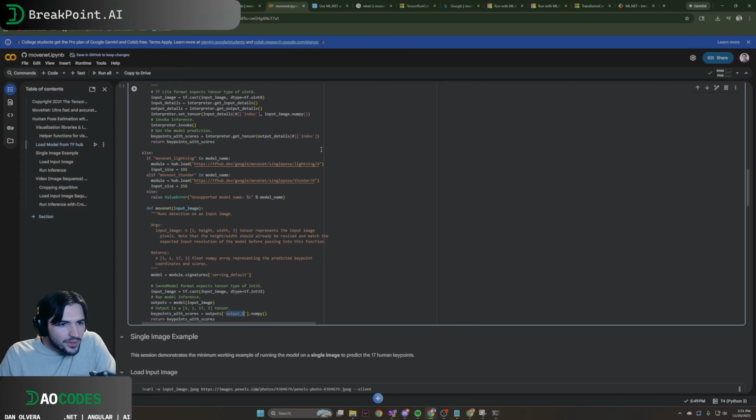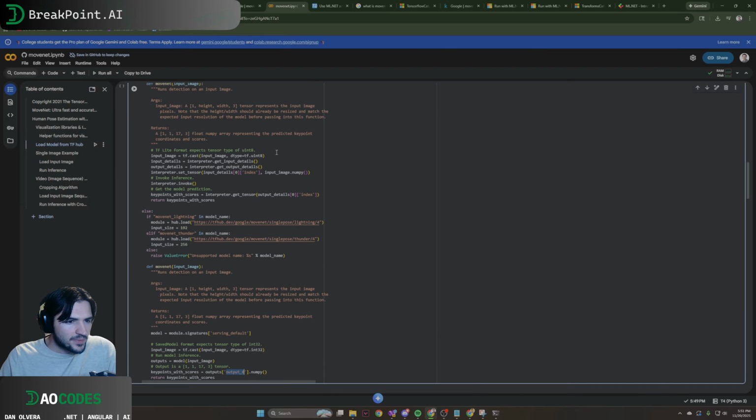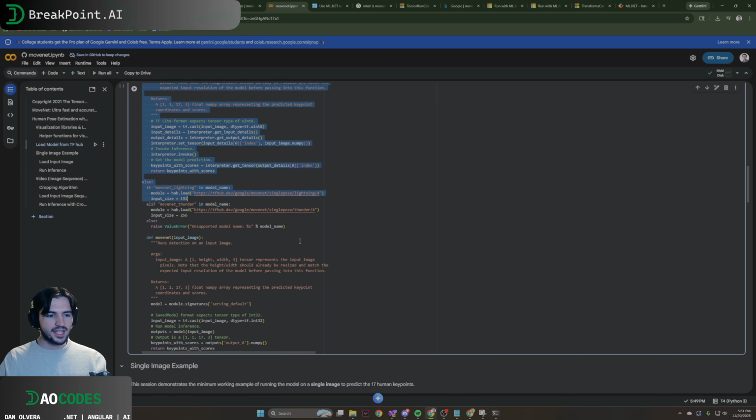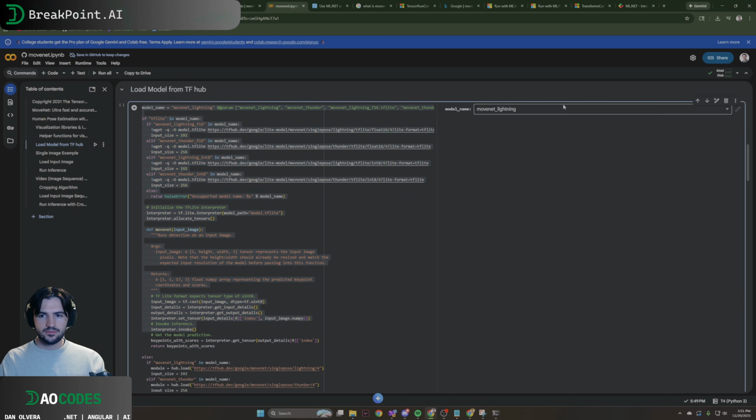Not seeing an input though. Is it index? Input details 0 of index. New int 8. So if I just go like this, oh, let's do MoveNet Thunder.